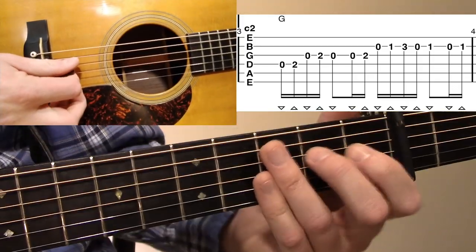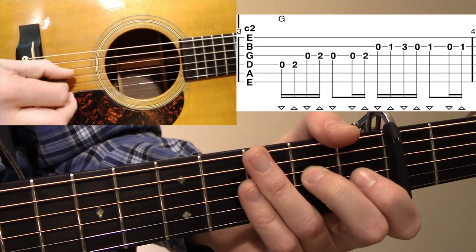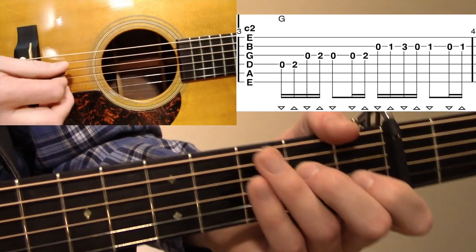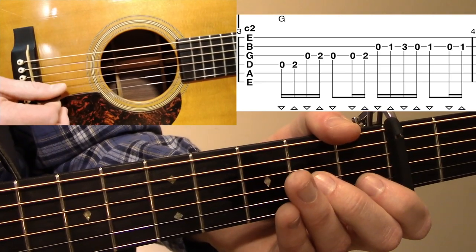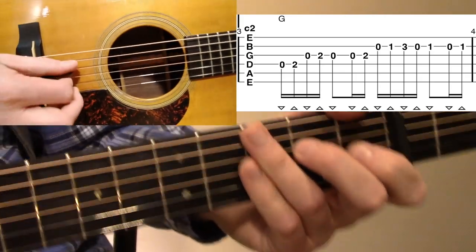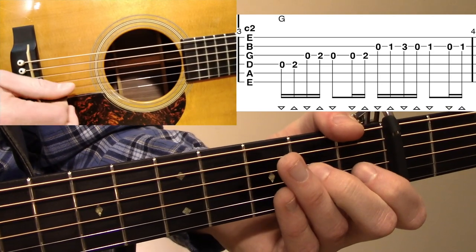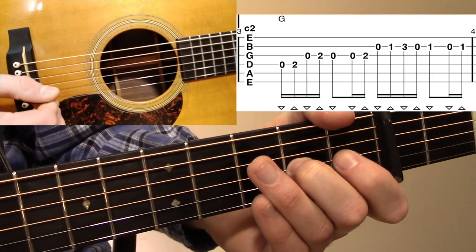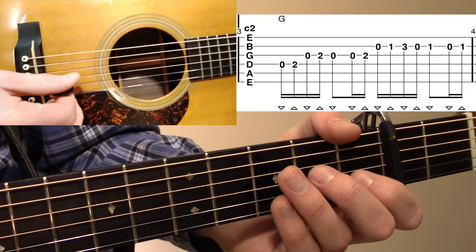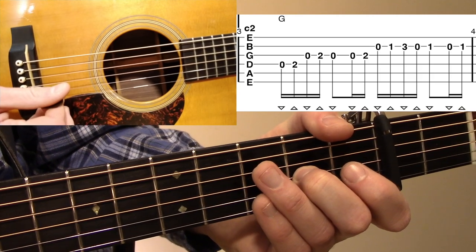So we're starting this on a downstroke on the open D to second fret D. Now we're going to go to the G, open G to second fret G to open G. And then that open G right there is on an eighth note. And then we're going to go back to the open G to second fret G again. And that's where our double downstroke is going to come in. So you'll see that downstroke on the open G eighth note. And then there's another downstroke on the open G 16th note. That's going to bring us into that B string.